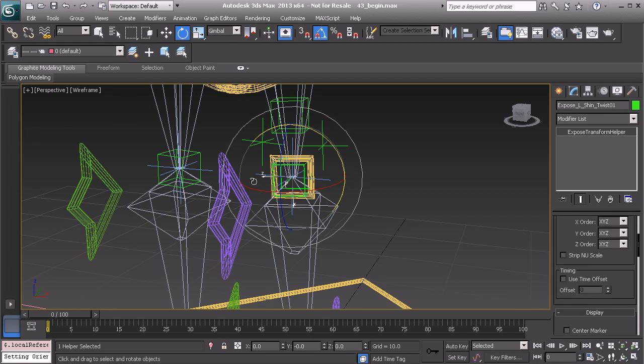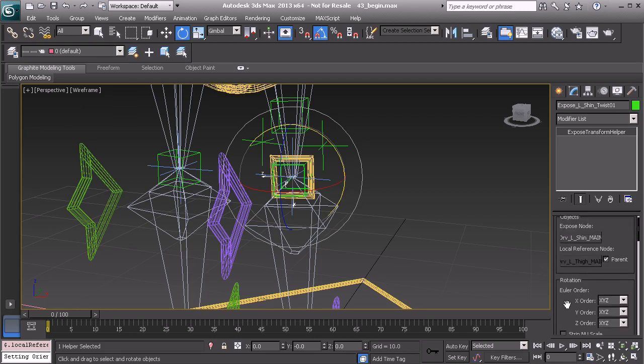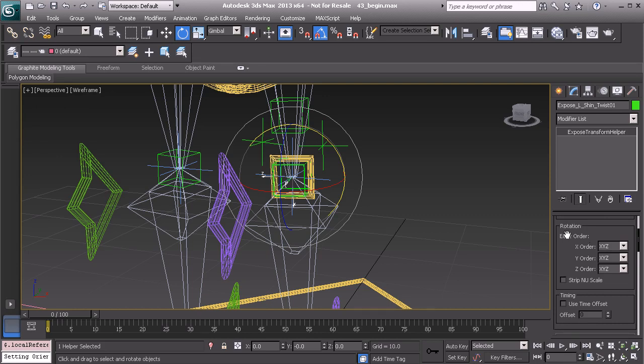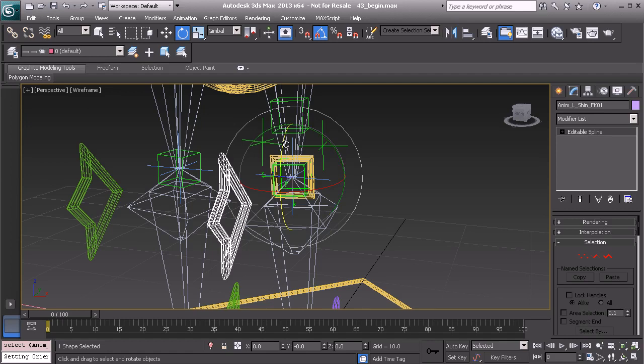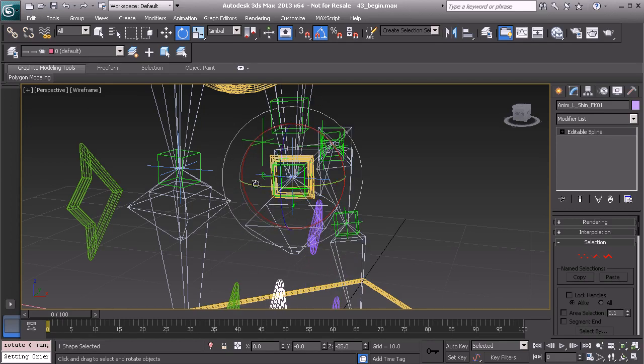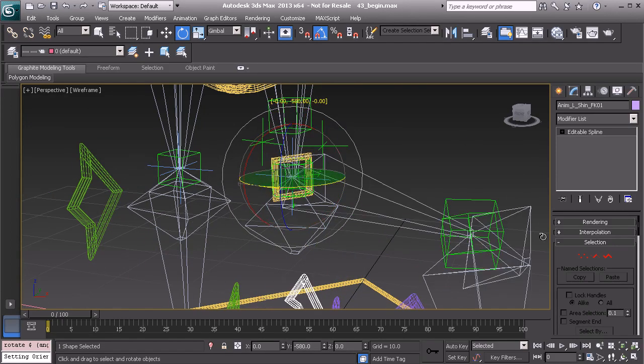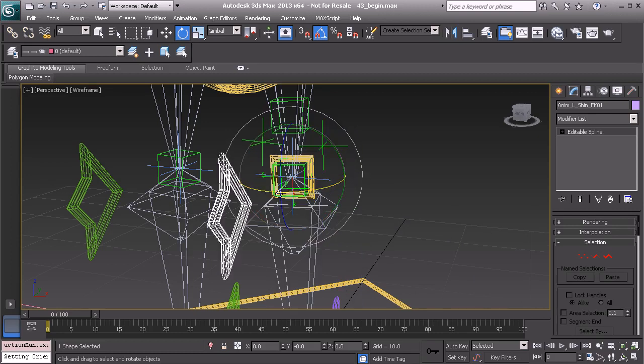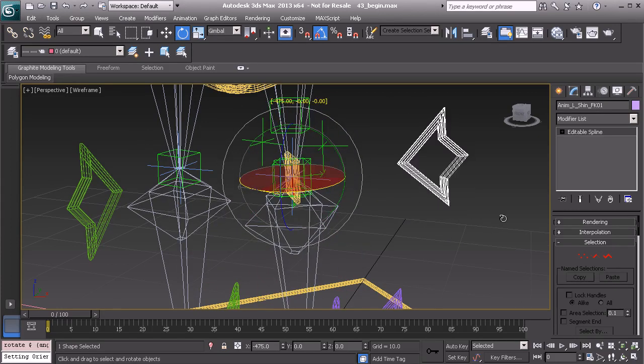So we know we tied in the x-axis. Let's scroll up in the modify panel, and we'll find the x-axis underneath rotation. Alright, so let's switch this to something that will allow x to be evaluated last. Let's use zyx. So watch this now. When we grab our knee control, when we rotate that up and start to twist, notice the twist will work. If we were to bring this back to 0 and start to twist, it's going to work.